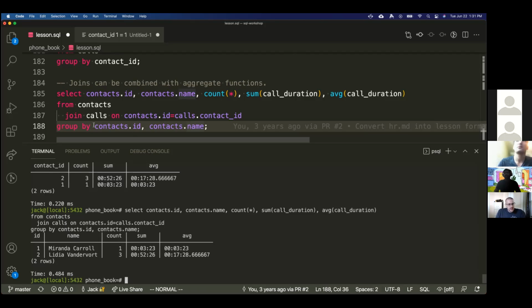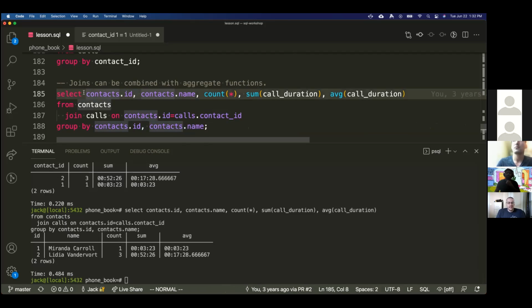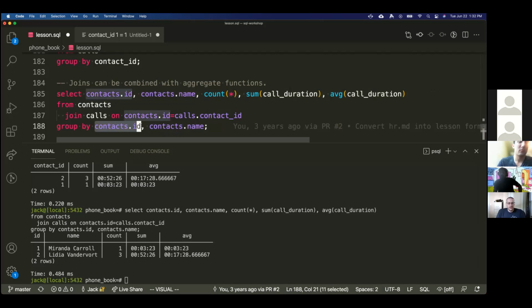Okay, so a couple new things here. One, we are grouping by multiple columns. We need to define our groups or our buckets uniquely, but we can have any number of columns that do that. So the rule for group by is every column in the select either has to be included in the group by, or it has to be part of an aggregate function.